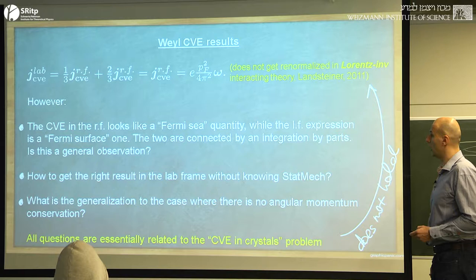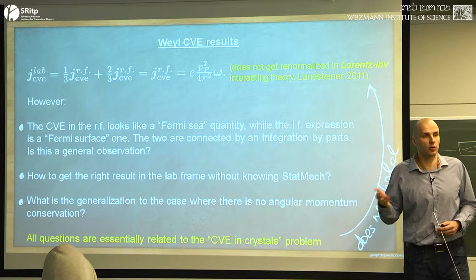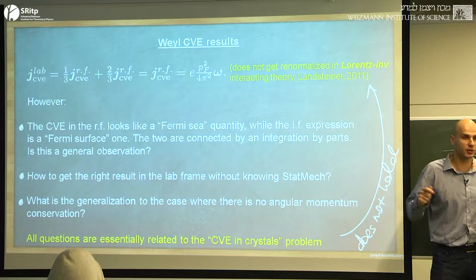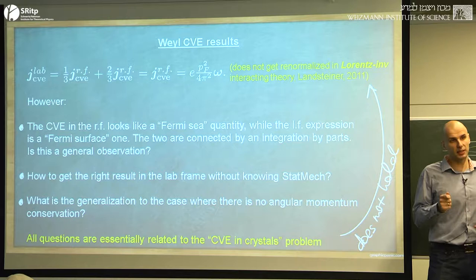So another question is more like a psychological question. Imagine that you do not know stat mech. You do not know that you need to correct this distribution function if there is an additional conservation law. You forget about this curl of u in the distribution function for the local equilibrium. Okay? In principle, if you don't know stat mech but you know kinetics, you should be able to get that distribution function from the kinetic equation. The kinetic equation, the collision integral, should tell you that this is the right distribution function. Okay? But immediately, you run into a problem.